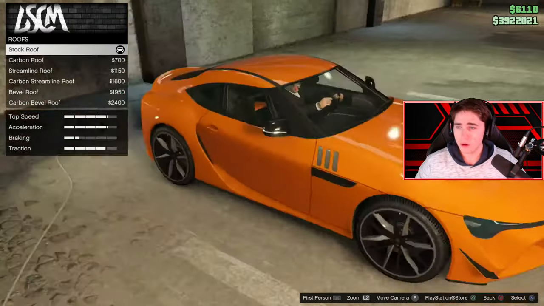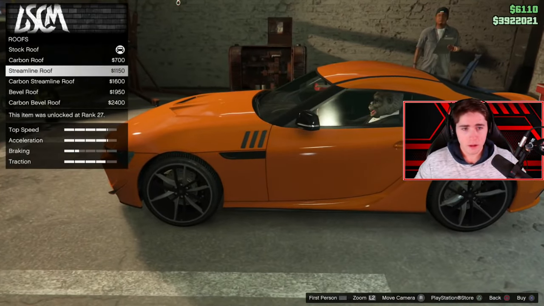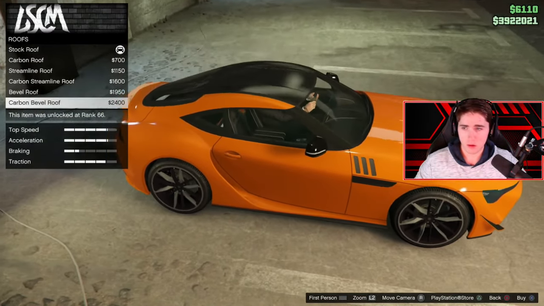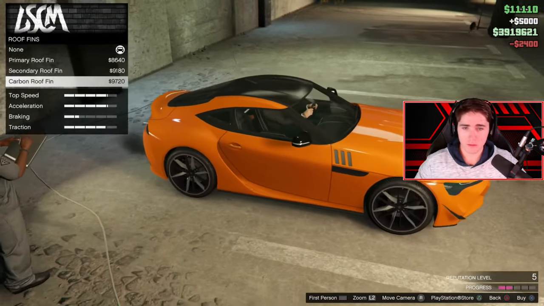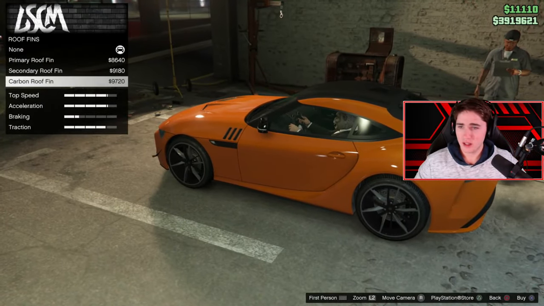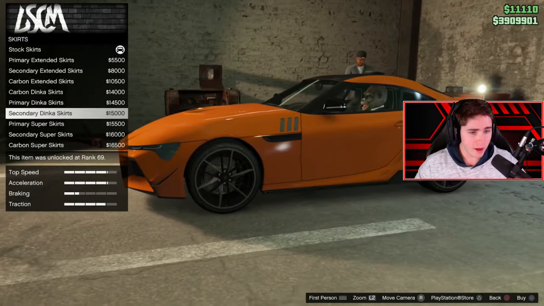Roof. What do we reckon? Guess that's all right. Roof fins. I don't think an orange looks good there, does it? Let's keep it carbon. Skirts. We probably want black down there.